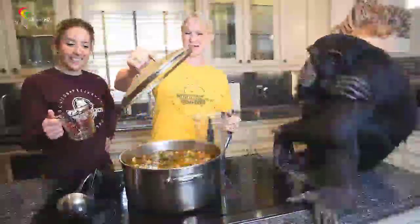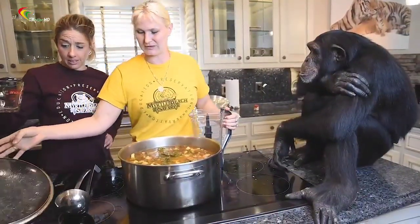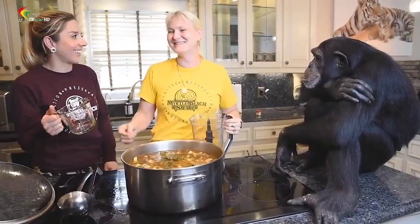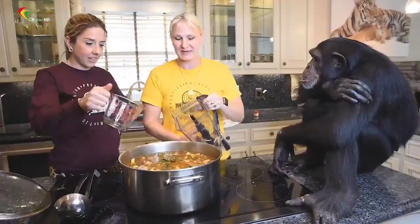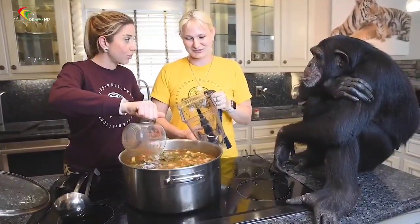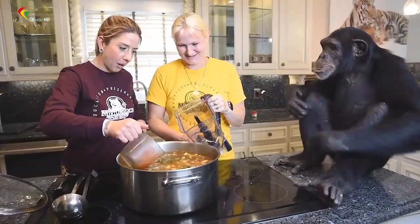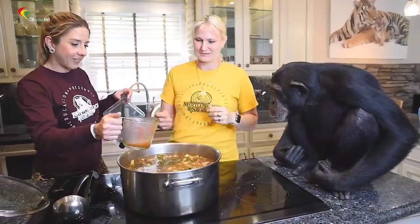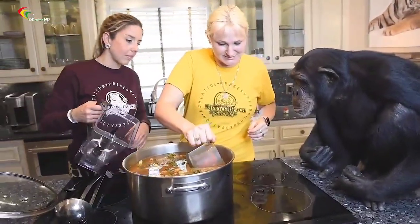8 hours later. All right, Molly, this has been cooking for several hours now. I'm gonna take that side off. Now we're gonna take some of this juice out and put it in the blender. And we're gonna add just the juice. Do you want me to do it? I mean, probably. Okay. Oh, this is so interesting, isn't it? Okay.